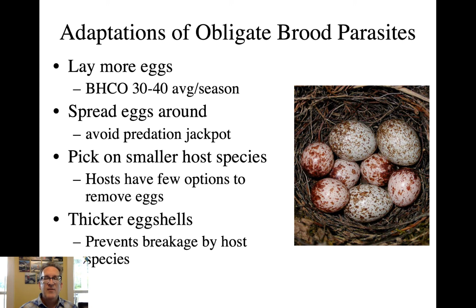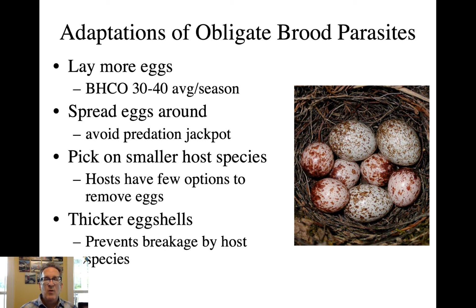Well, if your mouth is just too small to be able to wrap around that egg, you're not going to be capable of doing that. And so that's one of the advantages from the parasite's perspective, in this case a cowbird: an advantage of picking on someone smaller than you. They just may not be able to grab your egg and throw it out of the nest.